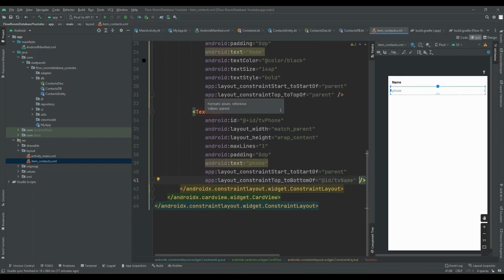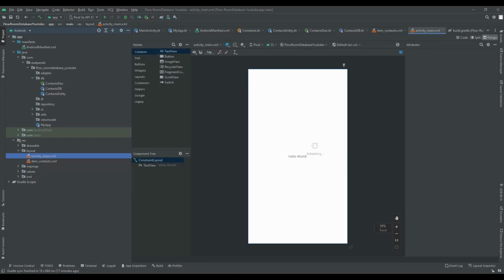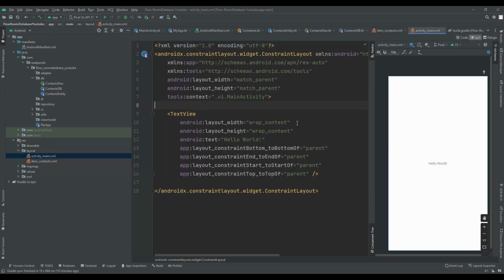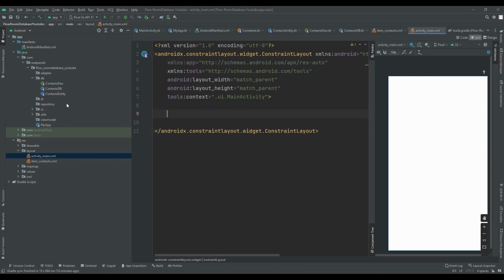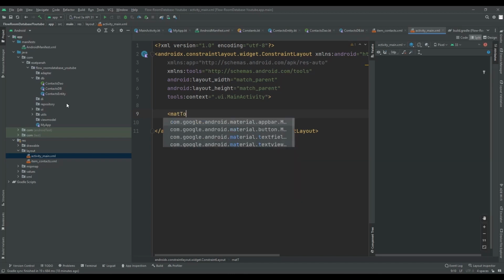And the next thing that I want to edit is my main activity. So here, let me delete this one. Okay, here the first thing that I want to have is a toolbar. So let me add a material toolbar.